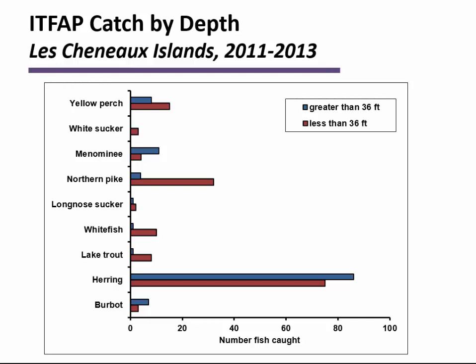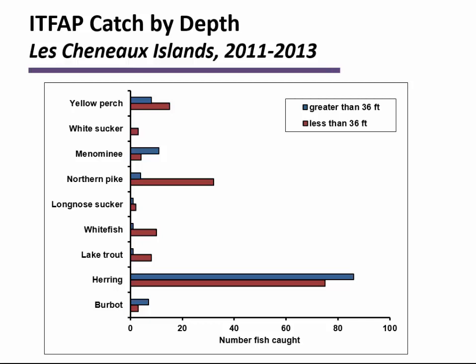But because of the big increase in herring fisheries for the roe fishery that Jared talked about this morning, our guys thought the opportunity would be there to fish Cisco to diversify the fishery, particularly with whitefish abundance starting to decline. So we initiated a fishery there where we fished suspended nets and bottom sets in less than 36 and greater than 36. So the take points here are that Cisco are the most abundant, and that Cisco abundance is pretty equal between less than 36 and greater than 36 feet.